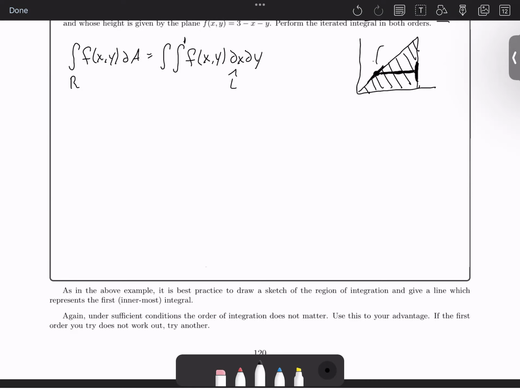Now, when I think about writing that point right there, I can't say y is equal to x, right? I don't want to have an x down there because this integral is in the x. And you can't have your bounds share the same variable as the variable of integration. That doesn't make any sense. But if that line is y is equal to x, then x is equal to y. So I'm going to integrate from the x value that's equal to y here over to the x value that's equal to 1 right here, right? That gives me my horizontal lines.